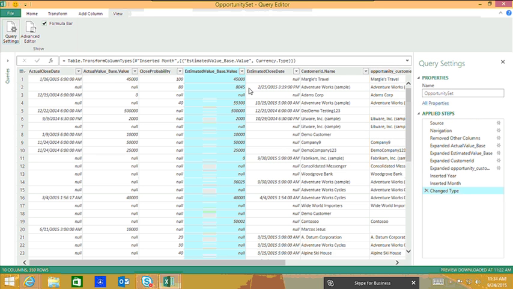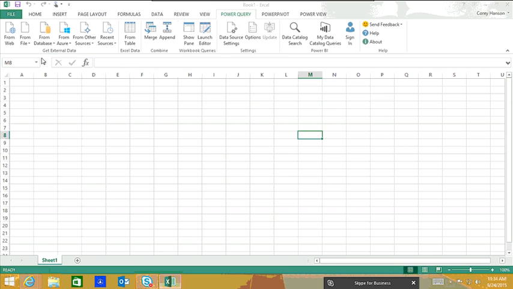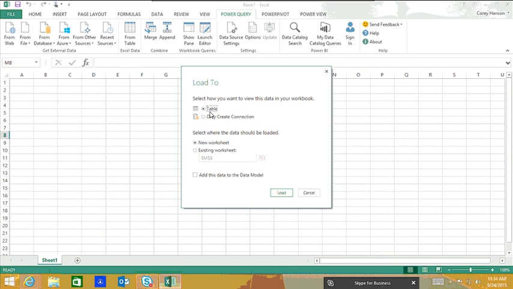Once I'm done with the massaging of the data and everything else I want to do here, up at the Home tab, I can click Close, Close and Load, or Close and Load To. Close and Load will just load it right into Excel for you. Close and Load To gives you the option to, instead of creating it as a table right in Excel, create just the connection only. That way when we refresh the report, it's not a static table in Excel. It actually has a live connection back to the data. And then, let's go ahead and hit load here.